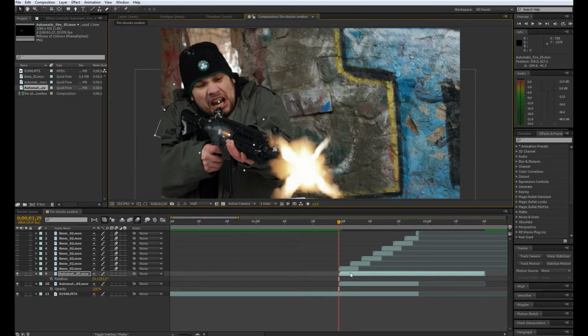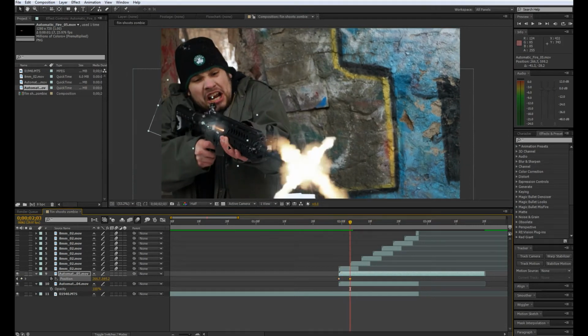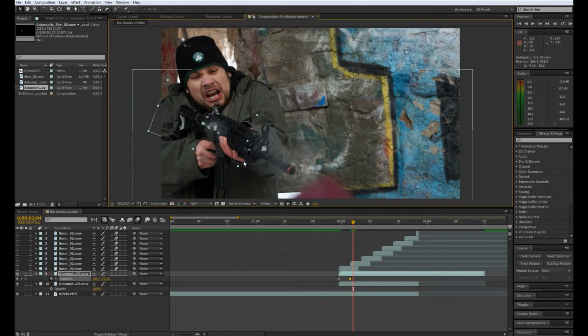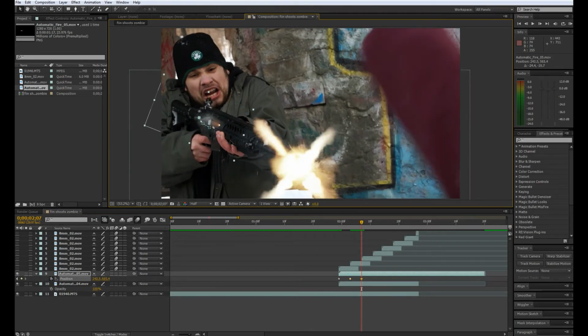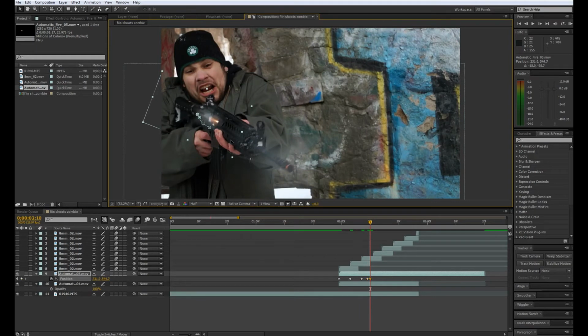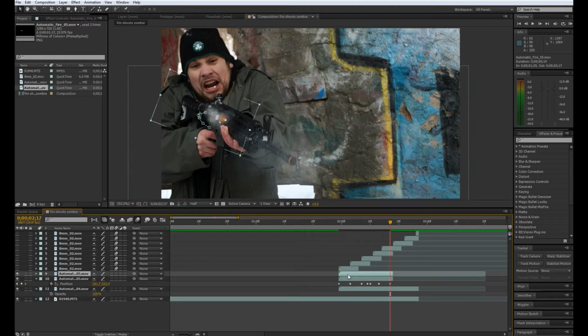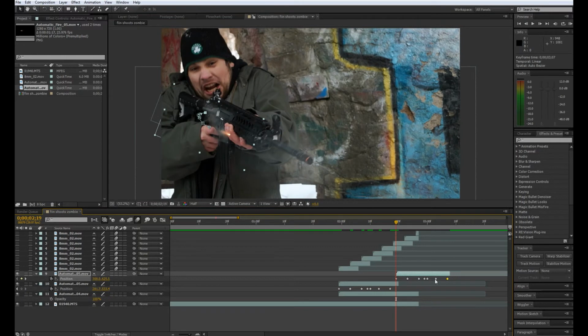So again, with this one right here, we're going to keyframe that position and just keep paging down, moving forward in frames, and just bringing that where it needs to be. Maybe even having to keyframe the rotation too. And for this one, we're actually gonna have to duplicate it in my situation here because it doesn't last long enough. It's actually going to copy all these keyframes. You're going to want to delete all these keyframes to start fresh there.